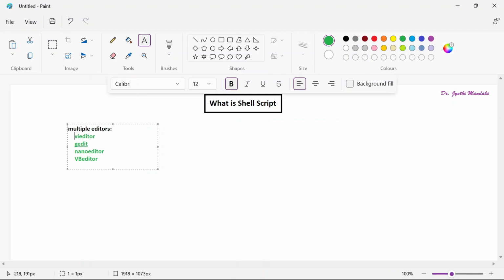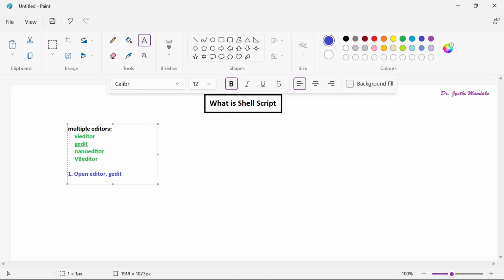Now what we need to do is open the editor and type all the 100 commands. I'll write down all the steps here so that it will be very clear to you. The first step is to open the editor. To open it, you can directly use the menu option, or if you want to open it in the command prompt itself, gedit is the default editor, so we use the command gedit.